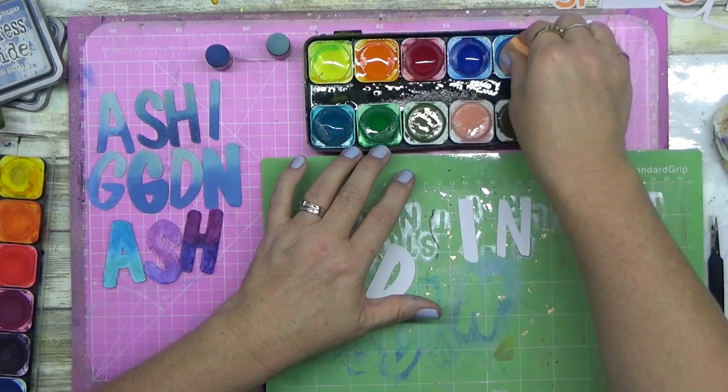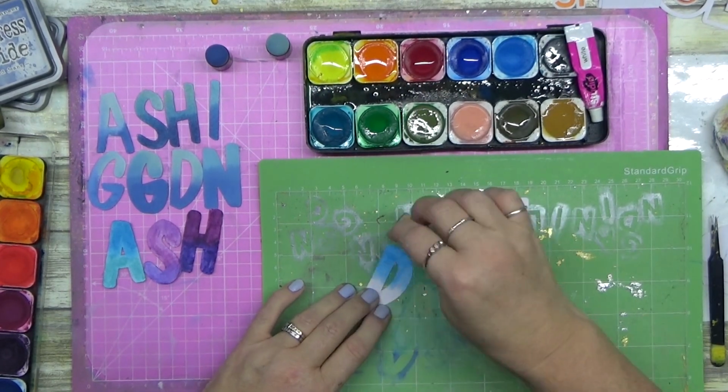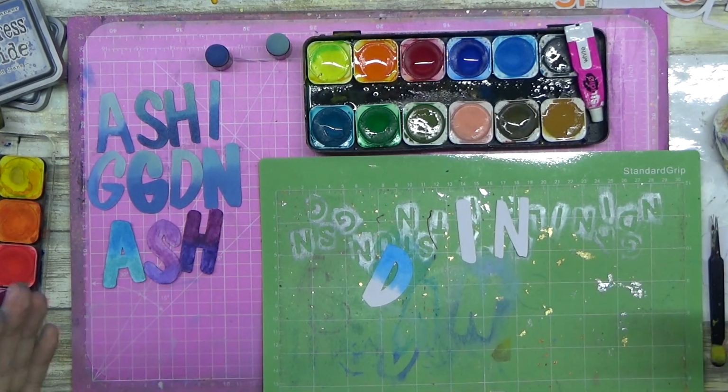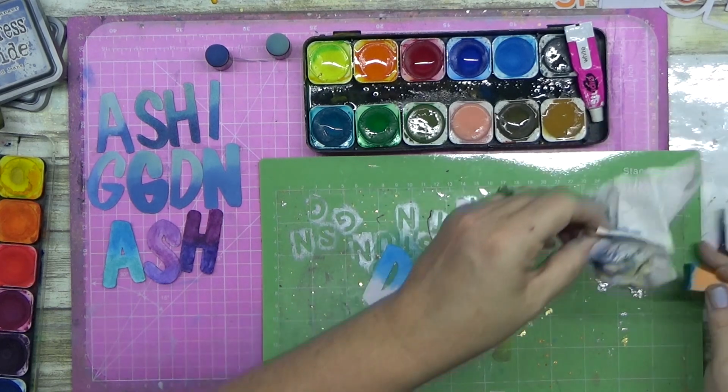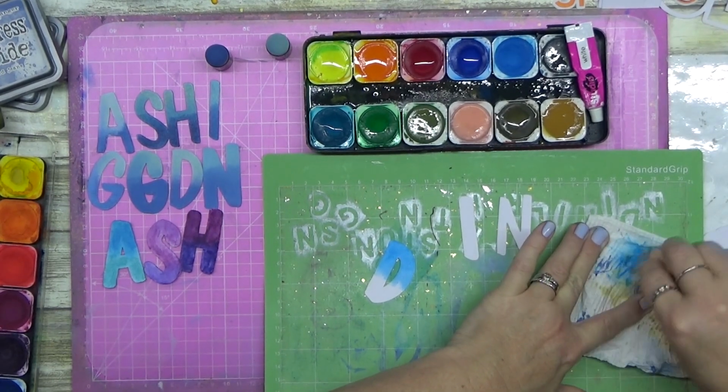It's just watercolor paint. It's not the end of the world. And you can just put the watercolor paint down like that. Now that is so easy. You can't tell me you can't do that, right? Everyone can do that because the sponge is doing all the work for you.